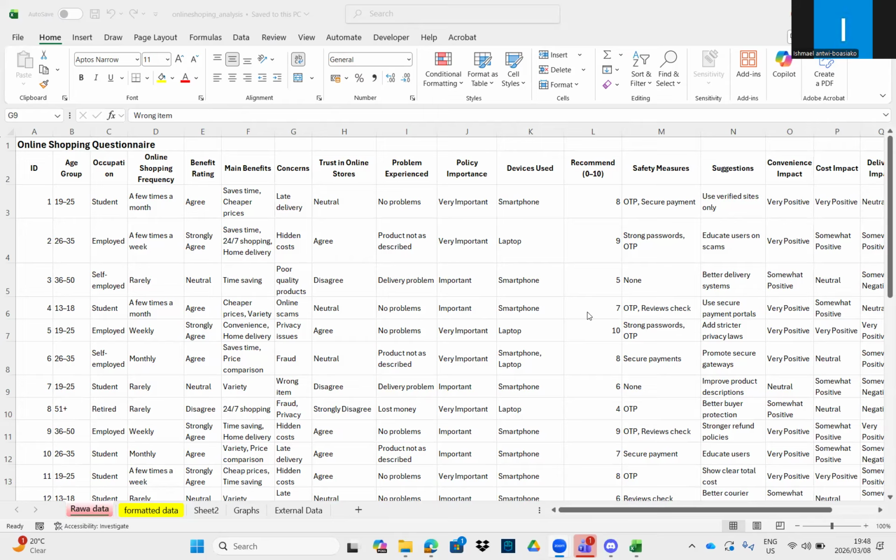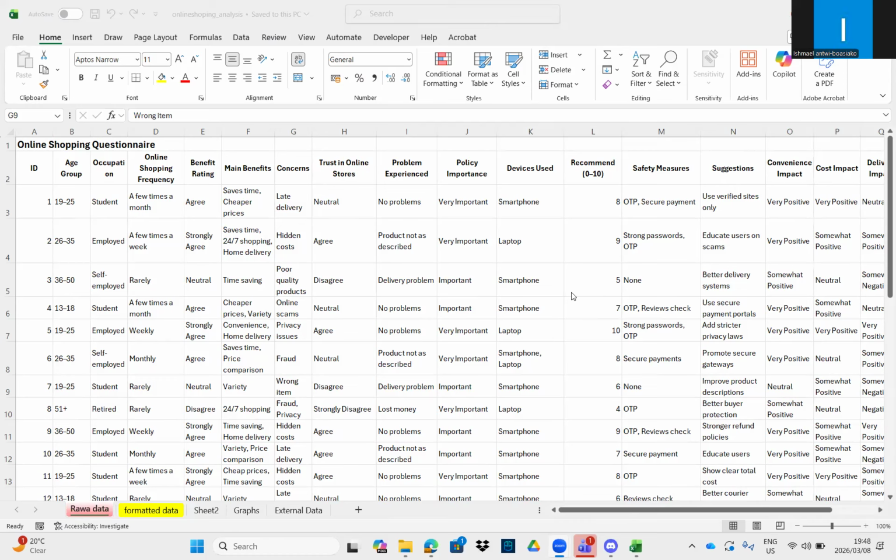All right, grade 12. Today we are going to look at how to use subtotal and pivot table to analyze our spreadsheet data. These are two different features that are very powerful so that you can use them to analyze your phase 2 spreadsheet questionnaire. Not only questionnaire, you can even use it to analyze your secondary data in spreadsheet.